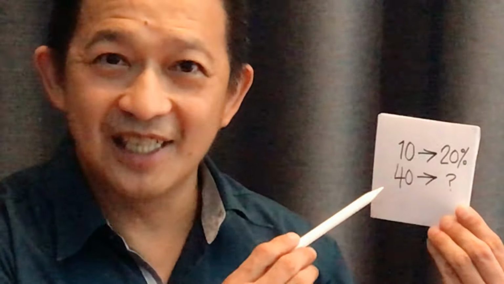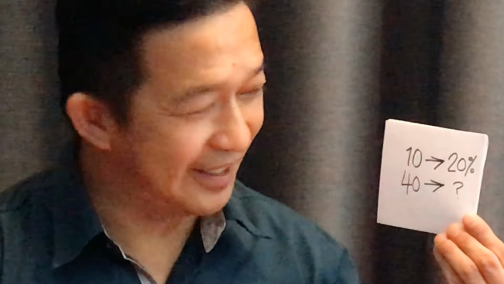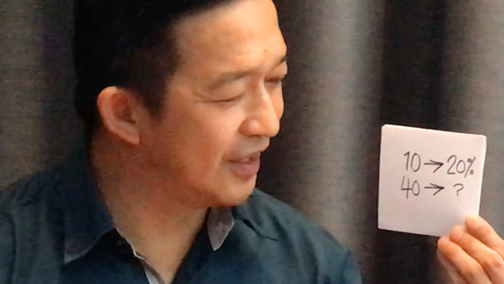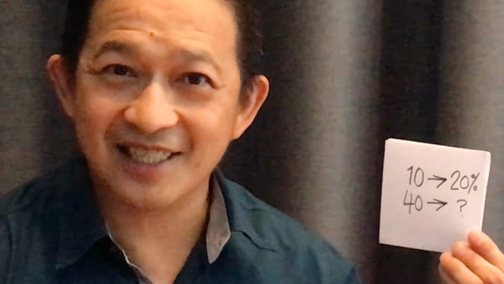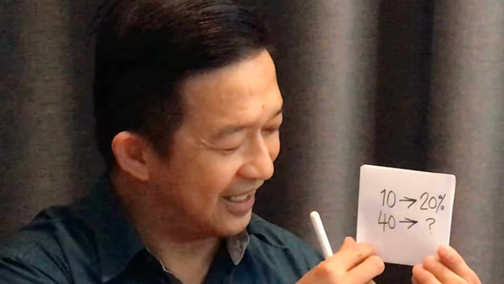Perhaps another way of doing it. If we know that 10 cupcakes is actually 20% of all the cupcakes, are we able to easily figure out 40 cupcakes would be how many percent? If 10 is 20%, how about 20 cupcakes? How many percent would that be? And if you know 20 cupcakes is so many percent, are you able to figure out 40 cupcakes is actually how many percent? That's another way to figure out the answer. Are you able to do that?